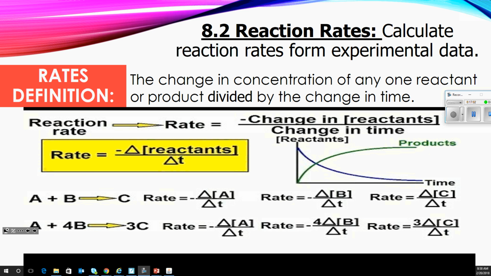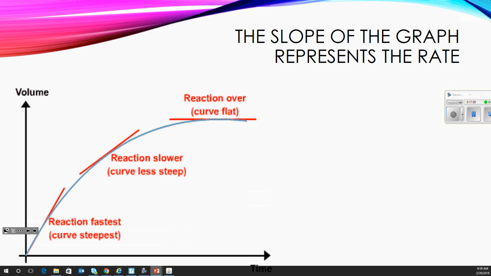All right. Going forward. As we look at a graph, when we have a tangent line, which is what's shown in the red, that tangent line shows us an instantaneous rate. So as we start the reaction, the rate is very fast because we've got a lot of reactants and not a lot of products. As the reaction goes on, it starts to slow down because we're losing the amount of reactants. And as we get towards the end of the reaction, we end up with a flat reaction rate, or the rate becomes zero. The slope becomes zero because we don't have any more reactants to go together. Okay? So that's what the slopes represent.